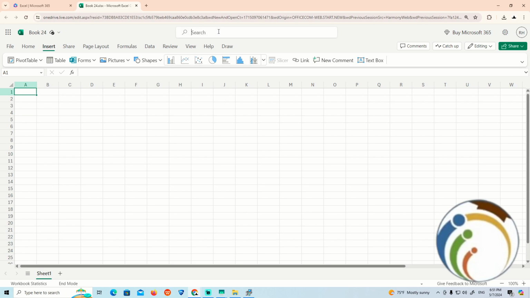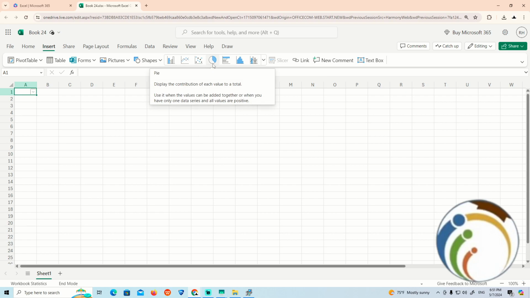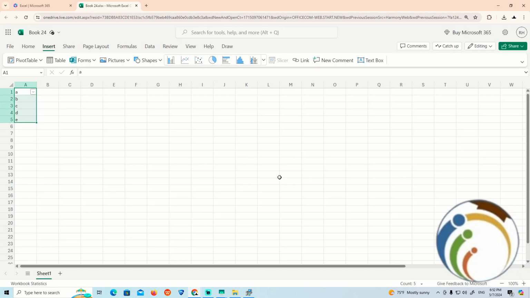If you type add filters or make filter, so right here what we can do, you can click on the filter, as you can see. For example, A, B, C, D, E, and then go to them all and right click. Now click on filter, by cell color or something like that. That is all about it, guys, to help you.